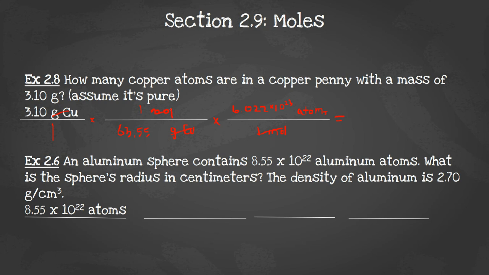So I have 3.10 divided by 63.55 times Avogadro's number. Make sure you try this with your calculator, so that you remember how to use your calculator. We should get 2.94 times 10 to the 22nd Cu atoms. That's how many copper atoms we have in this copper penny, which they're not pure at all, especially these days. They're mostly zinc.